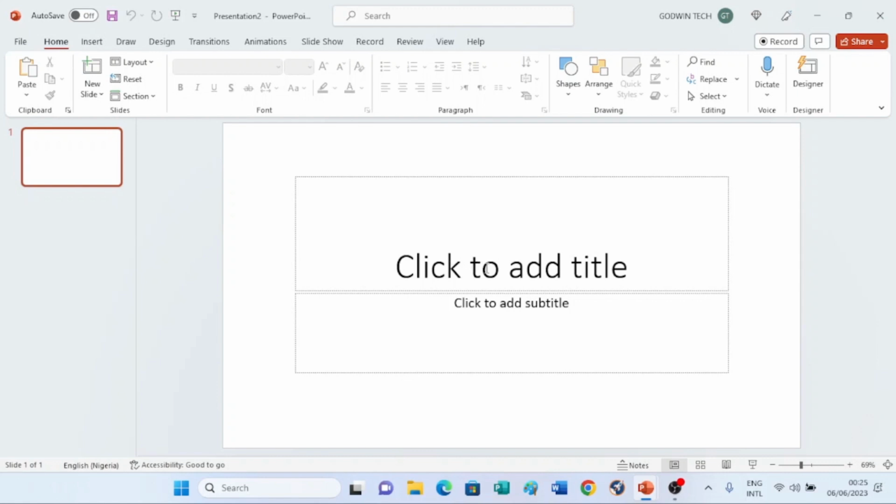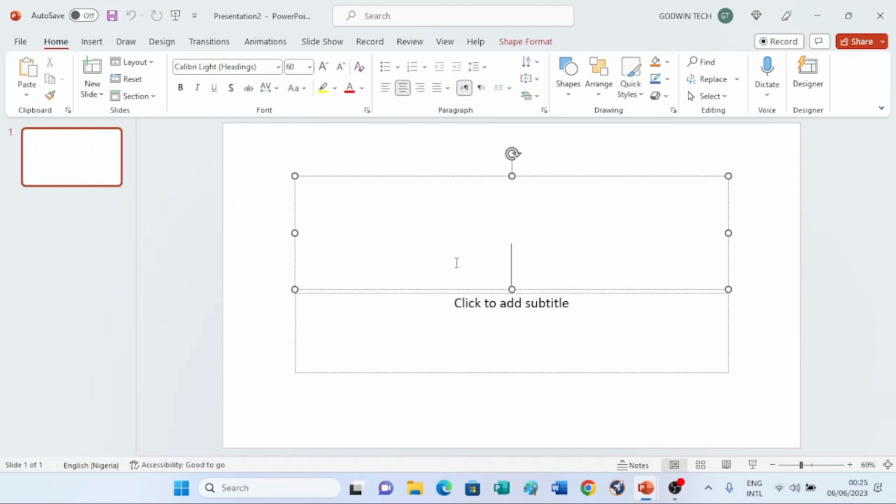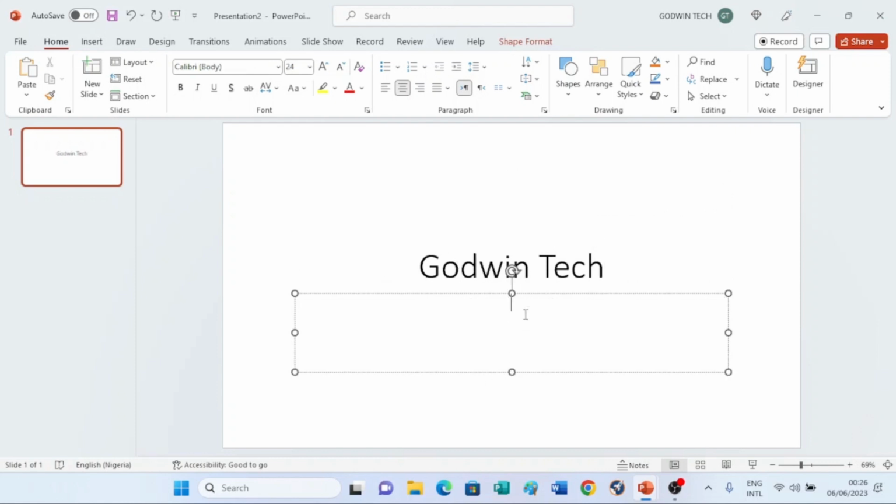Take for example, here you are required to click to add title, and here you are required to click to add subtitle. For example, if the title of this slide is Godwin Tech, I will type Godwin Tech here. Then maybe the subtitle is explaining what Godwin Tech is all about.